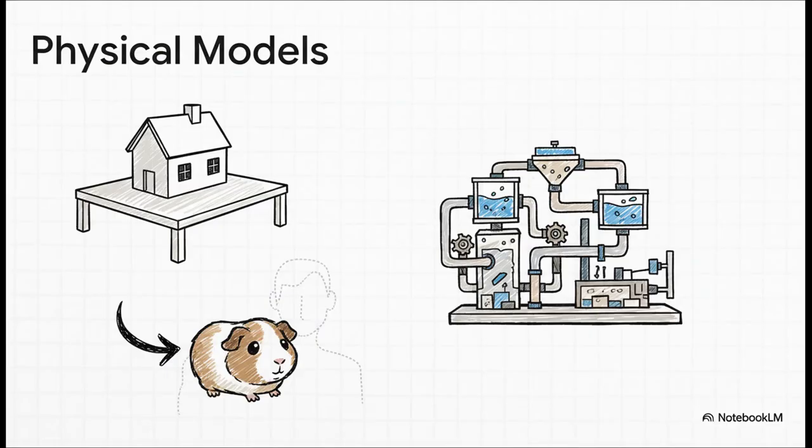So let's look at some physical models. I mean, you've got your classic architectural models for buildings, right? But things can get way more creative. Get this. Before computers were a big thing, economists in the UK actually built a water-powered machine called the Moniac to model the entire national economy. And think about this. When scientists study a guinea pig to understand human diseases, that guinea pig is actually serving as a physical model for our own biology.